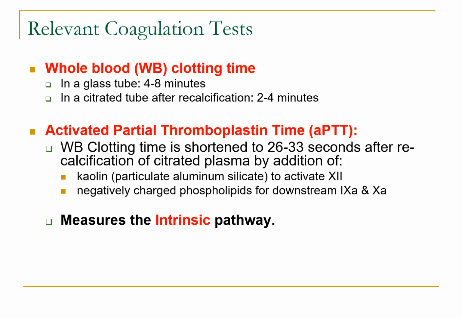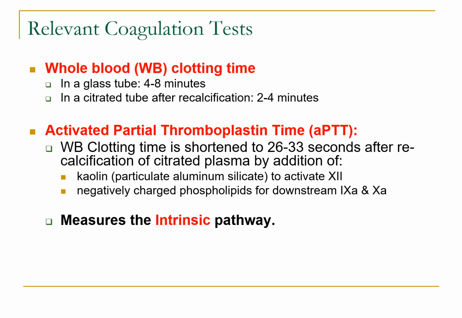Usually now when we take blood, we take them in a citrated tube. Why do we do that? A citrated tube is a chelator, so that it chelates calcium. Remember, we said that calcium is very important for the coagulation cascade. So when we withdraw blood from the patient, we don't want it to coagulate right away. We want it to go to the lab and then test it in the lab, right? So we put it in a citrated tube, and if we want to check the clotting time, when we are ready, we add calcium, we recalcify, and it's going to clot within 2 to 4 minutes.